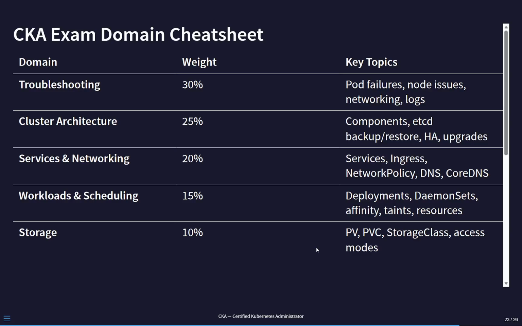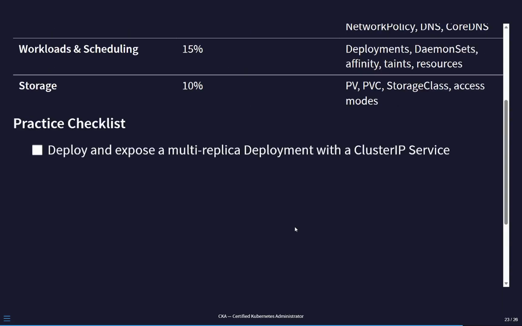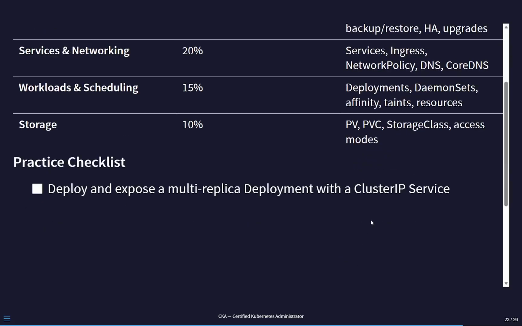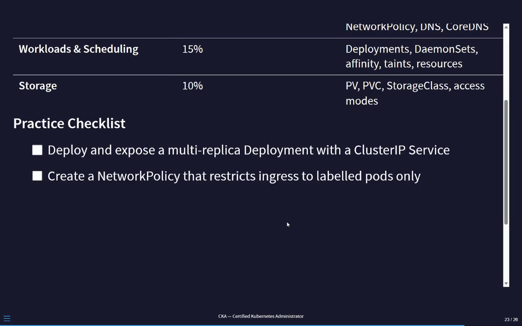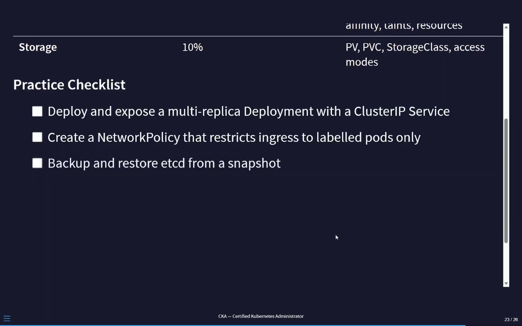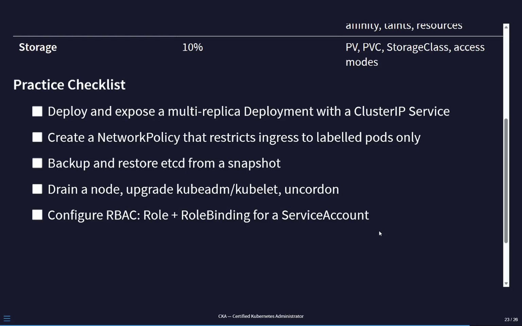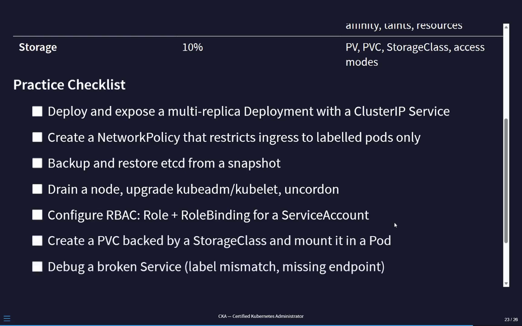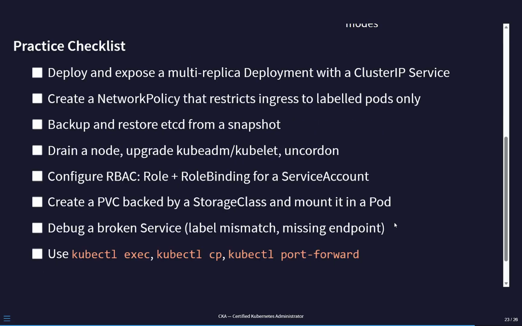And here is your practice checklist. Work through every single item on this list in a lab environment. Use kubeadm to set up a 3-node cluster on VMs, or use tools like Kind or K3s. The exam is purely hands-on. Reading about these topics helps you understand them. Doing them repeatedly is what passes the exam.